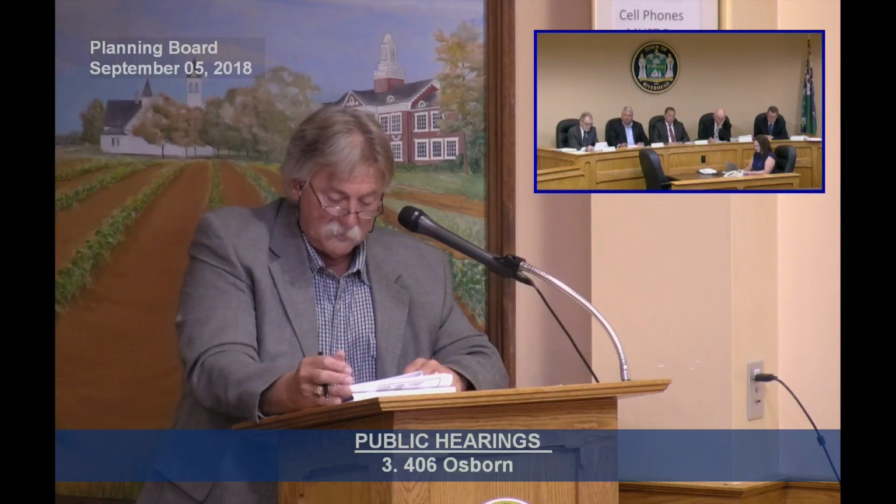It's a little less than half an acre site. We're proposing a little over 9,000 square foot building with half of it on the first floor as retail space, and the other half on the second story, where we have 6 one-bedroom apartments, ranging in size from a little over 500 square feet to almost 700 square feet. It is village center zoned, and it conforms to all the requirements.